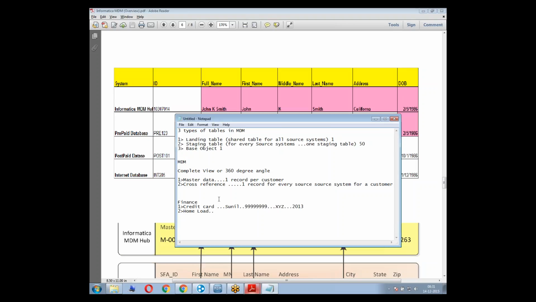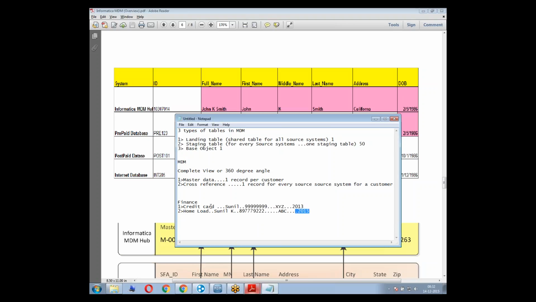Let's say he has given his name as Sunil K. It's not the same as the earlier name, there's a slight difference, and he has given a different phone number. Okay, and the address is ABC. This is the scenario in 2015.